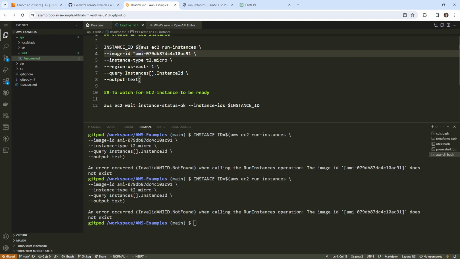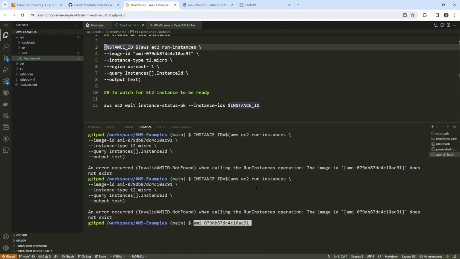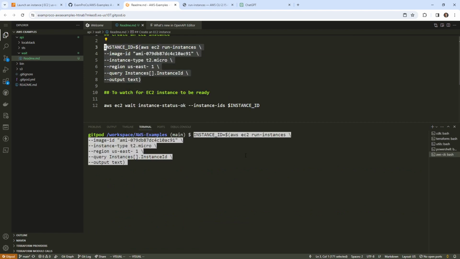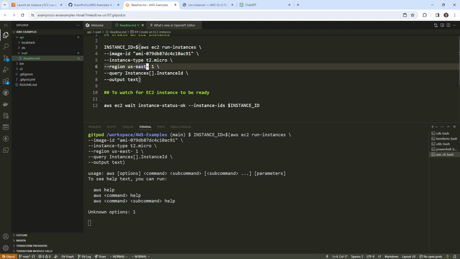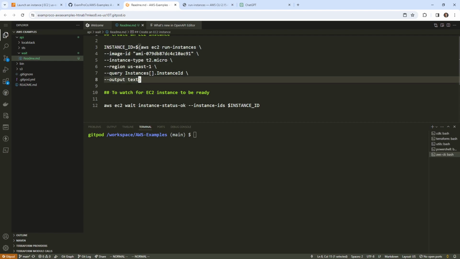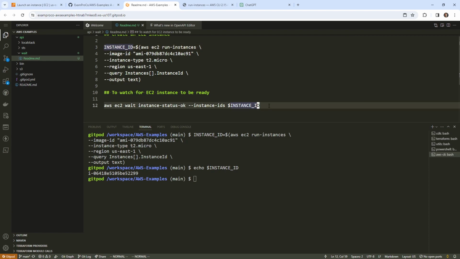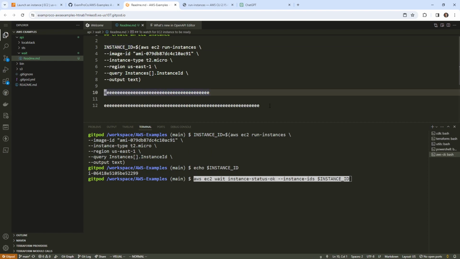I guess I could wrap it like this. And we'll try this again. Copy. Enter. Oh, you know what? There's a space after here, so it probably didn't execute in us-east-1. You got to be really careful with these commands. And there we go. So now if we type in echo instance ID, we now have that. So what we can do is just run this command next and see when it's ready. The only thing is I have to make sure I specify the region here, or it's not going to work. So it's us-east-1.